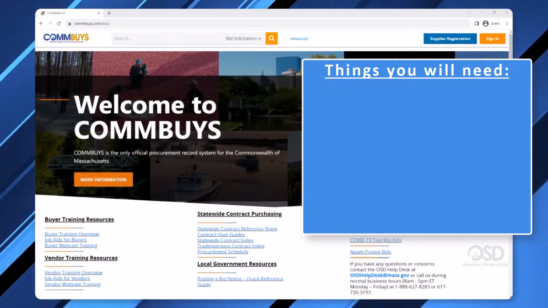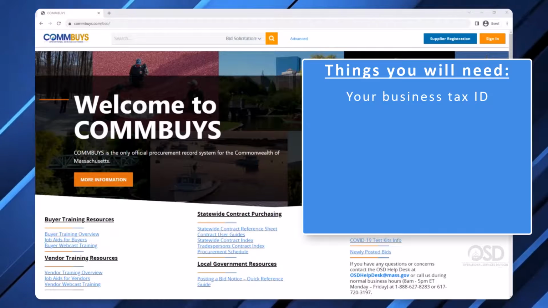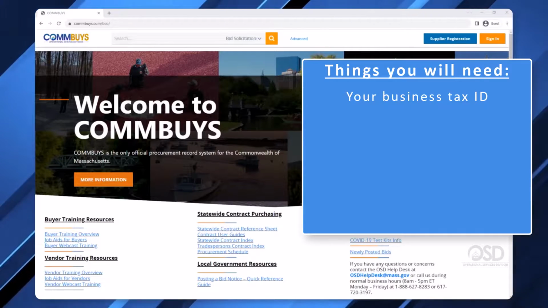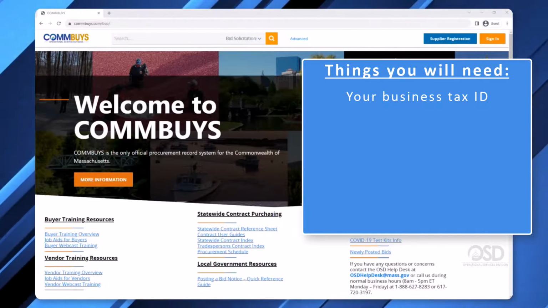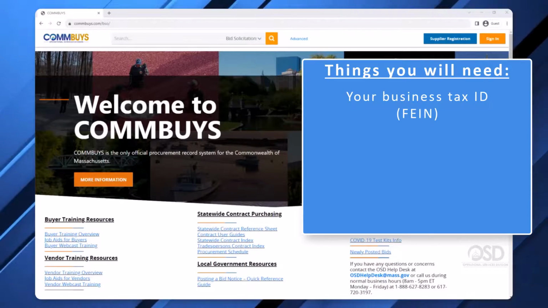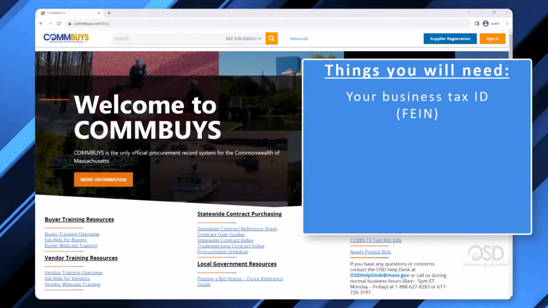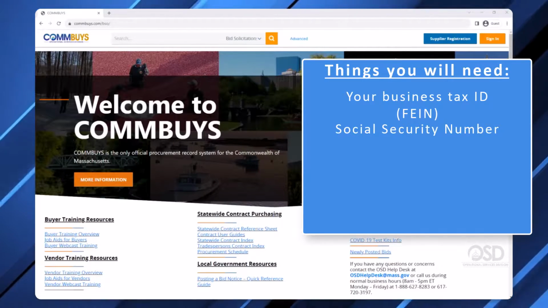Before beginning registration, you will need a business tax ID, the number you reference on your federal business tax forms. In most cases, this is the Federal Employer Identification Number, or FEIN, but sole proprietorships may use the business owner's Social Security number.